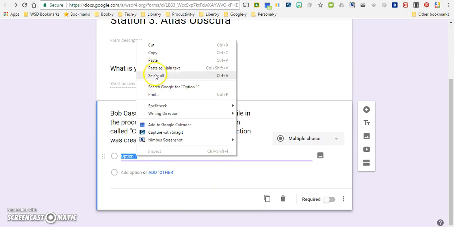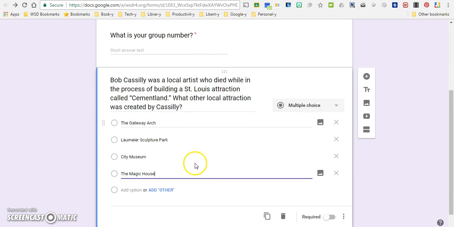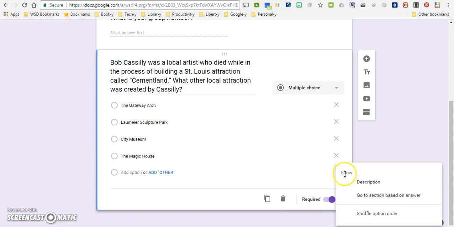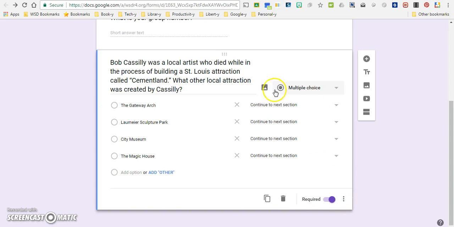So here are the different multiple choice options for my students, and where I made this first question a required question, this one will also be required. And just like I did with my shotgun start, I'm going to pop over here to the three little buttons on the right hand side and choose the option go to section based on answer. Okay, so I'm not going to do anything with these different sections right now because I haven't completed all of the sections, but I'll come back to this later.